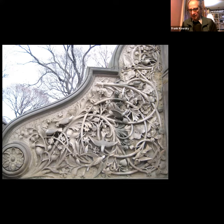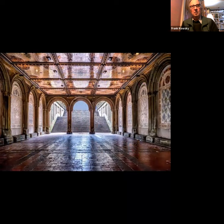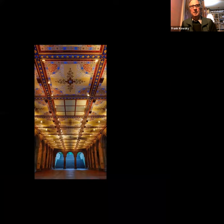And there are four of these. They represent different seasons of the year. And then when you go down below the staircases, underneath the terrace is this beautiful room called the Arcade. And this is indeed Mould's masterpiece of color. Here he invented designs that were to be carried out in tile rather than carving, and to be richly colorful, so that as you come down into this lower space, there is this sense of almost like being in the Alhambra. And some of the designs were certainly inspired by what he knew of that building.